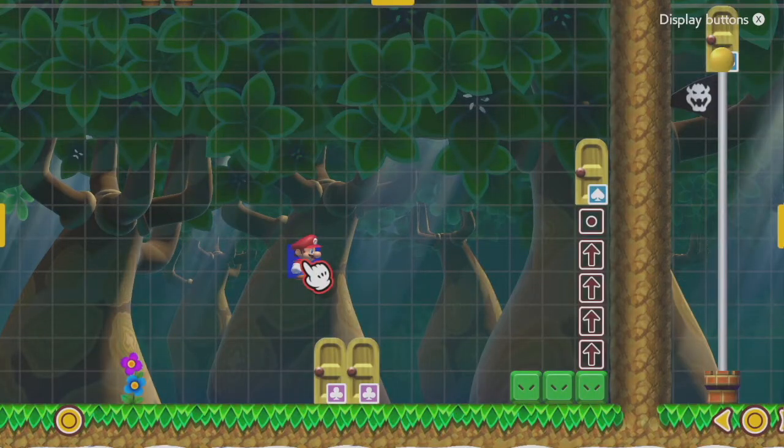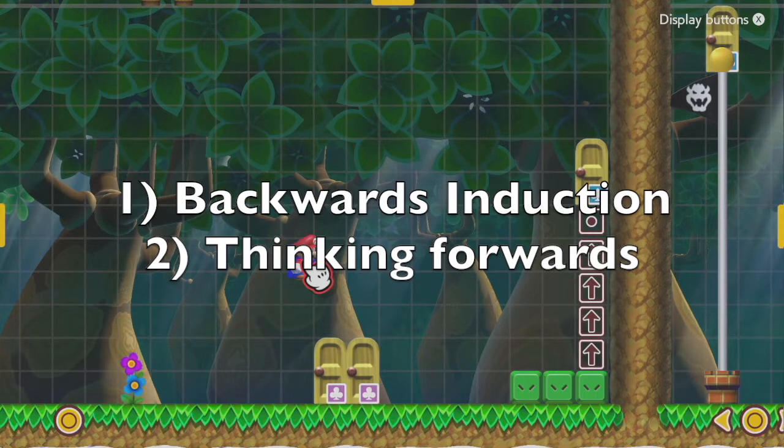Now that we know what we're aiming for, I'm going to show you the two main ways to actually construct a puzzle. The two main ways are thinking backwards, normally called backwards induction, and thinking forwards, which is like assembling different setups and chaining them together.